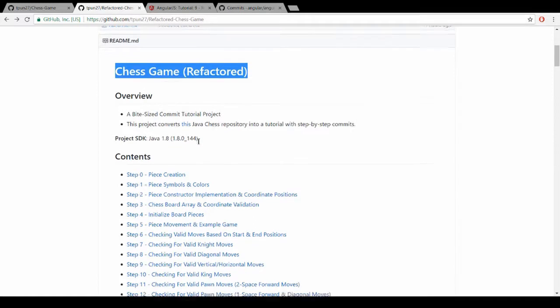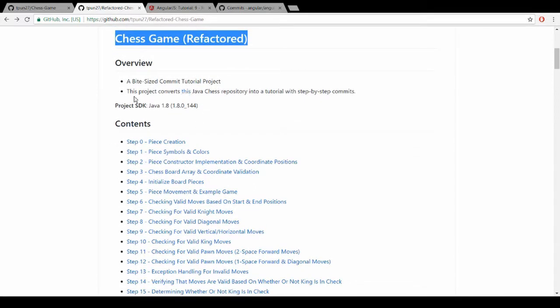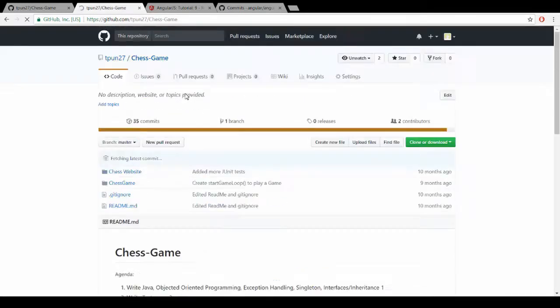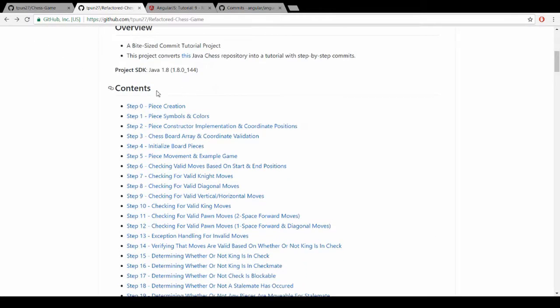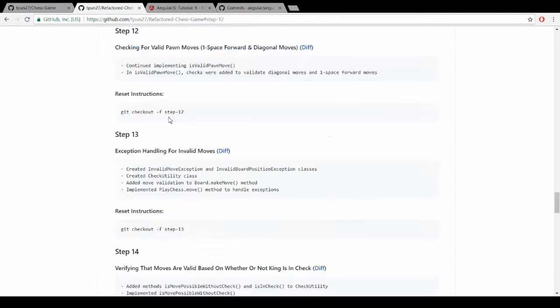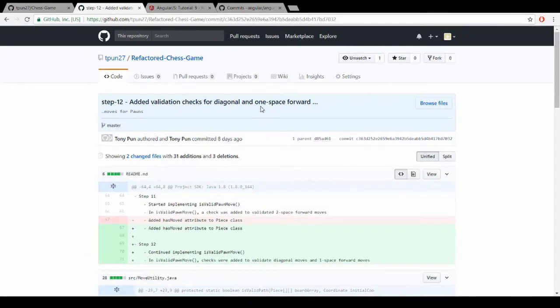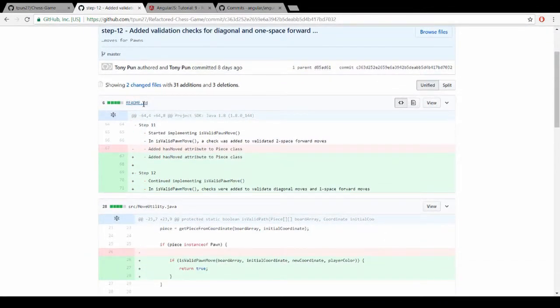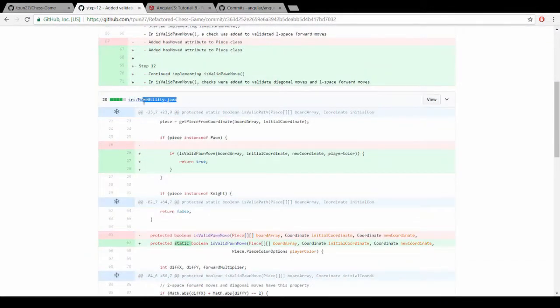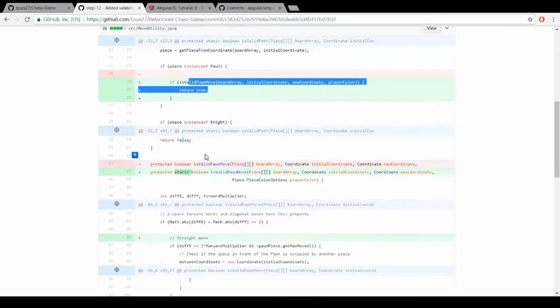The whole point of this project is to just convert an existing Git repository like that one, and break it down step by step into an easy tutorial. And the point that this is chess is not the point. The point is that you can convert these projects easily if you have a template, if someone else has done the work. And then at that point, we have a lot bigger tutorials available for users.